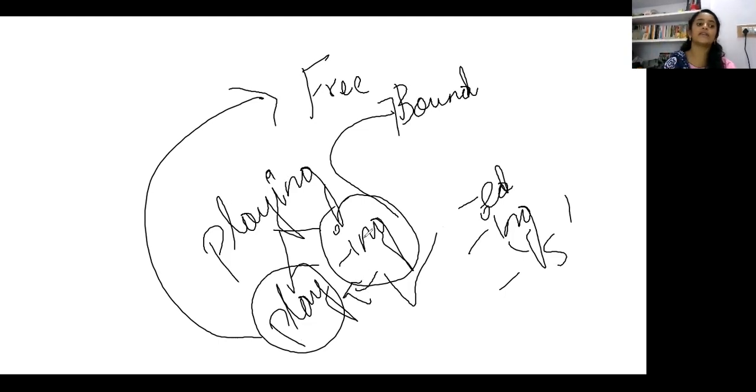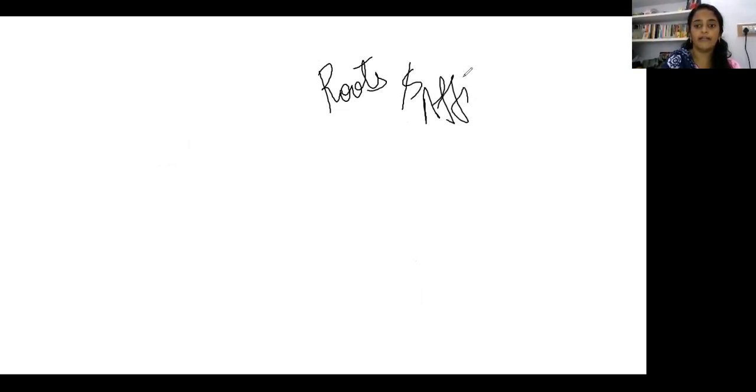So all of these words which are added to your root words are actually called bound morphemes. They cannot exist alone. The next category is roots and affixes. All of these might seem similar to each other because they are, so don't get confused. Now, morphemes in any language can be classified into roots and affixes.